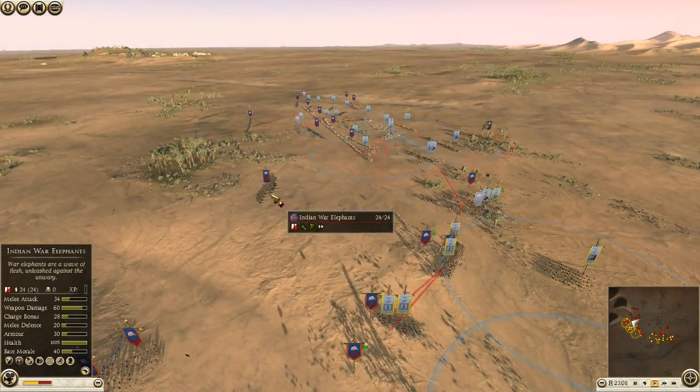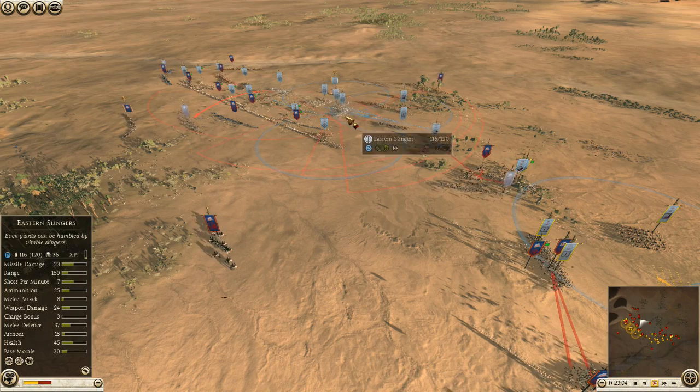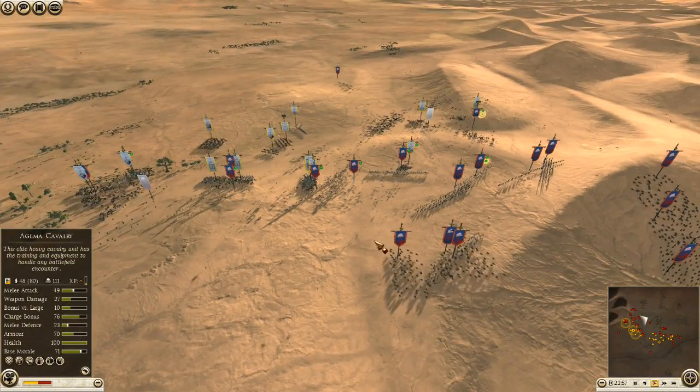Also, mind you, the Indian war elephants in the center have been tempted to move out, but it looks like you're scooting over some eastern slingers in anticipation of them moving into position. They haven't been committed just yet. They're waiting to do just that.